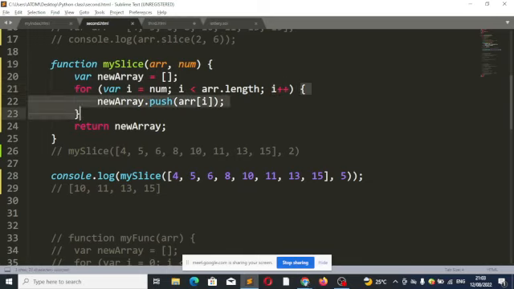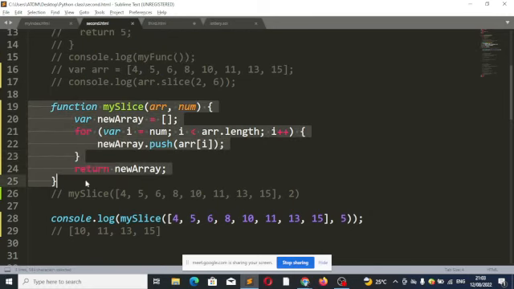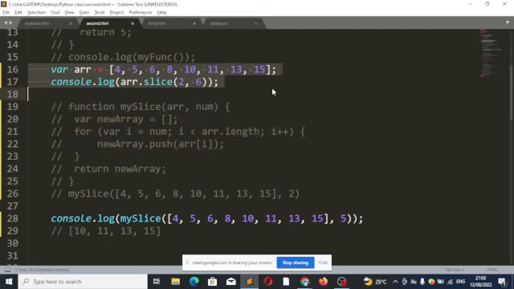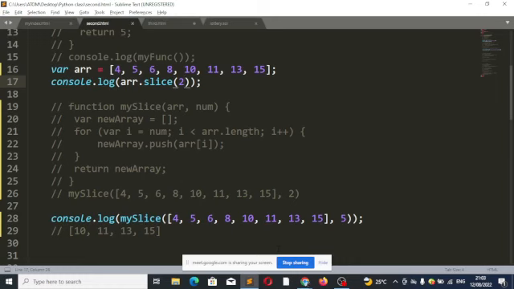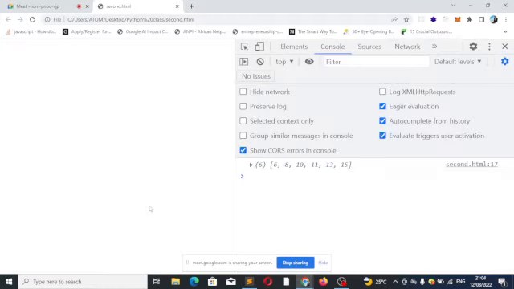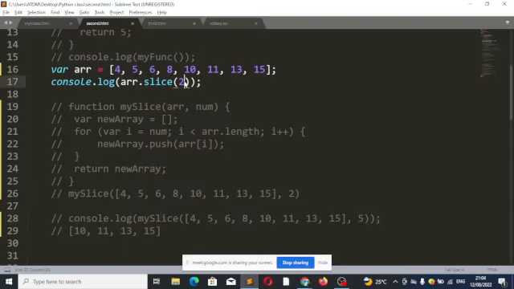So for tonight's assignment, we are going to go back to our normal slice. For our last assignment, we used something like this. If you supply a single argument, it will start from index 2 to the end of the array. I have to comment this part out. Then if you supply two parameters like this, it starts from index 2 and ends at index 6. But remember, the value at index 6 is exclusive. It's not going to be included in your results. So this will be index 2, 3, 4, and 5.